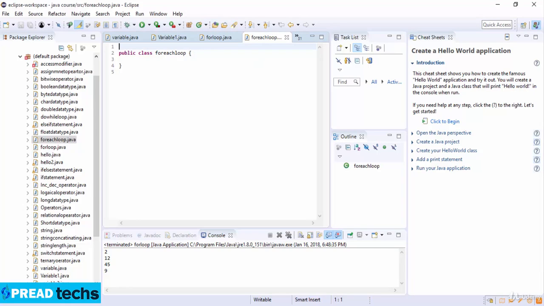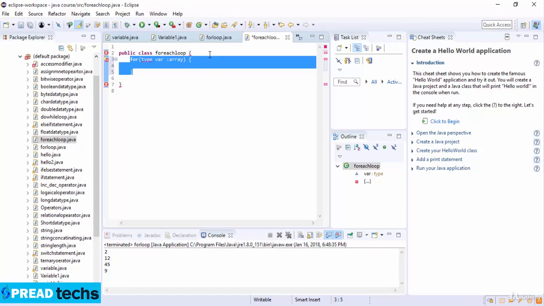So here is the syntax of the for each loop: for, then you type a variable and then the array, and then you can write the statement using var, which means a variable. Now here we see the example of the for each loop.